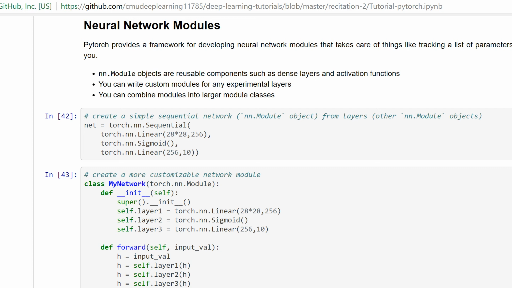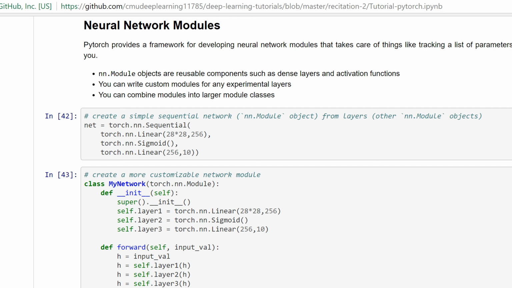There's a module called sigmoid, which does a sigmoid activation, and then another module called linear. There's a module called sequential, which can chain together a bunch of different modules. So net, in this example, is a module of type sequential, and it contains those 3 modules. Basically, when you run net, it's going to run each of these modules, and it's a way to pull your code together, keep track of all the parameters, things like that.